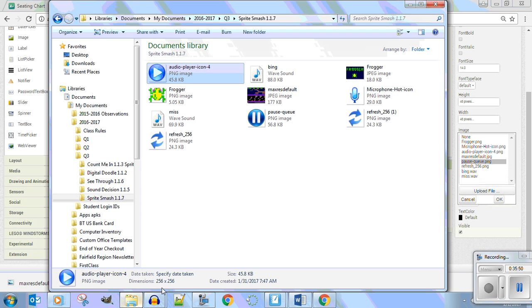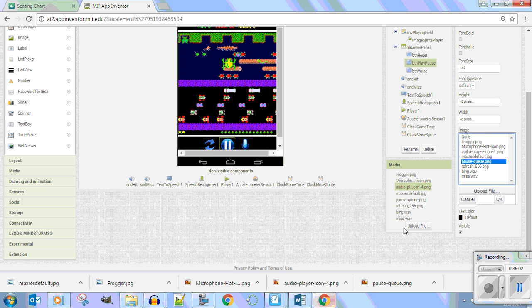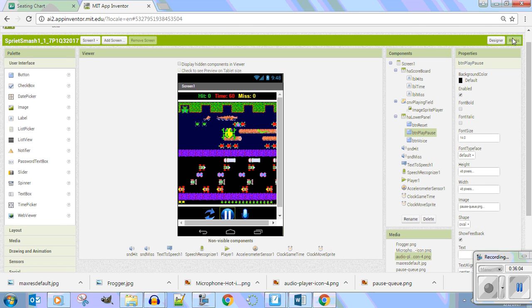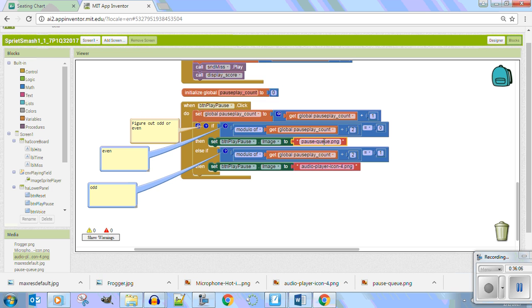Okay. Another way to do it, the easier way, is to go right here. Here it is. Pause and go to this name right here. Control C. Go back to your blocks. Go here. And then hit Control V. Now, the only thing I have to remember here is that it is a .png. You with me? You got to get that prefix right, because if you don't have the prefix, it won't call it. Okay?